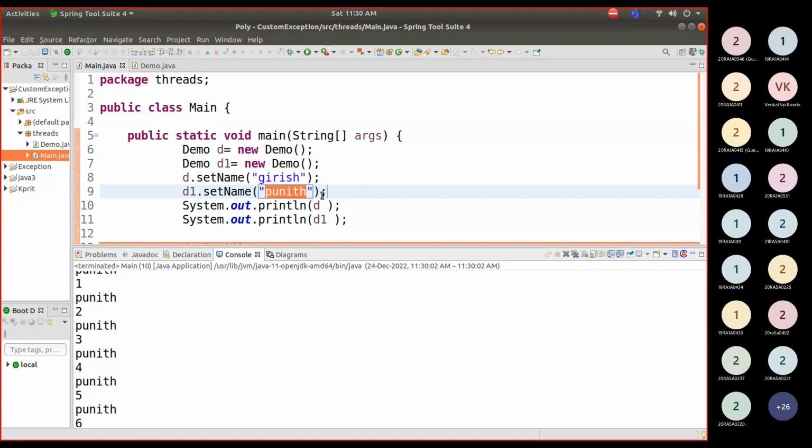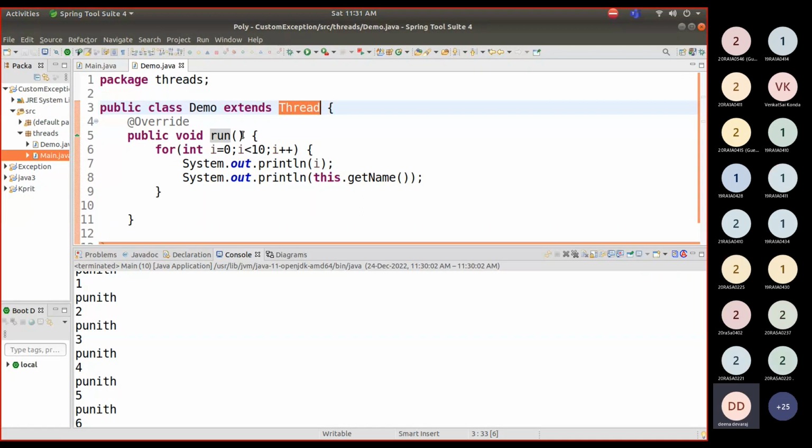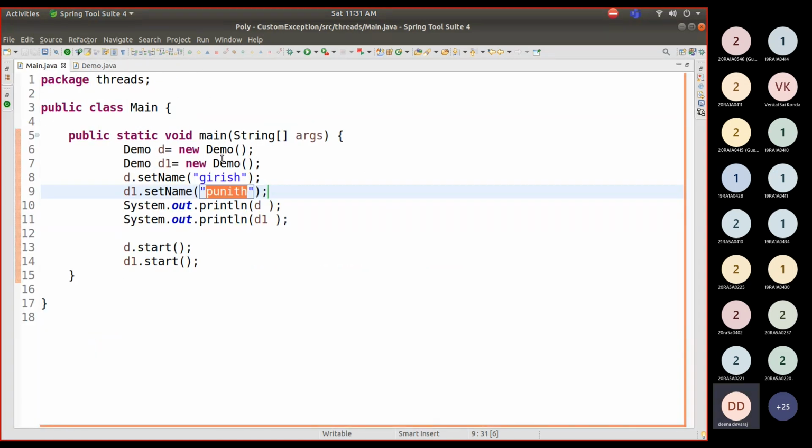Do you guys have any doubts about creating a thread using the Thread class? So how did I do it? I had a demo class. I extended the Thread class, and in Thread you had a method called the run method, right? I have overridden this run method and given the implementation. And I have created objects of the demo class.